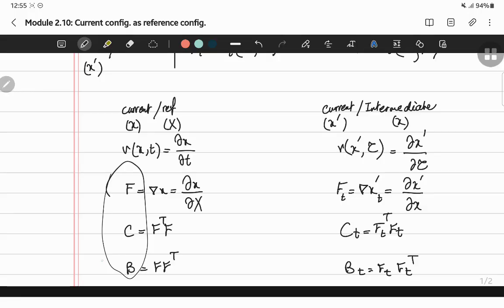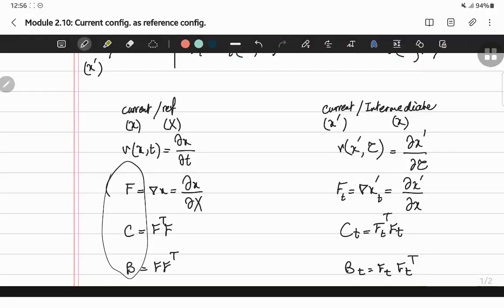So it doesn't mean that if you, for example, select F, just by picking F, you can solve a problem. It's not important which one you select, but it depends on how comfortable you are with your solution. You can select C and you solve a problem. You can select B. You might face some problems, but you finally get the solution.